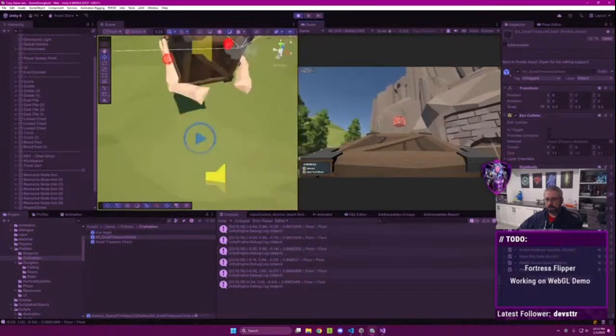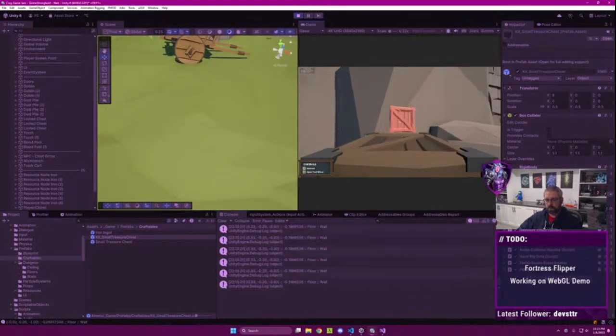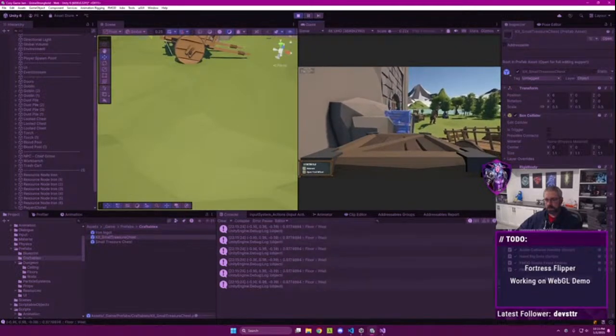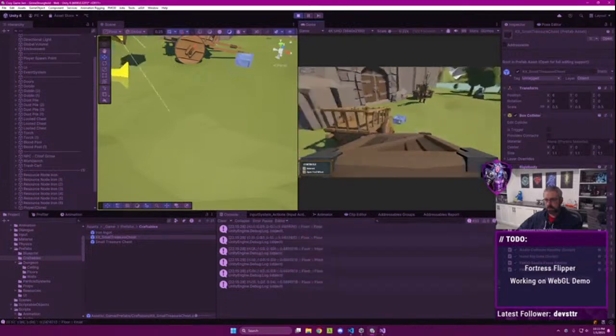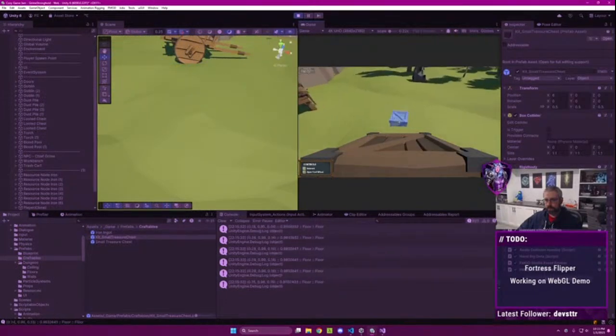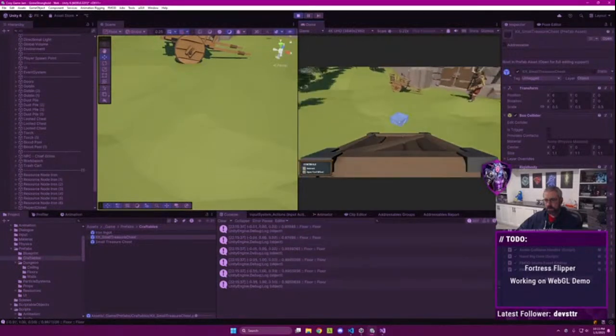Floor. Oh, I think it's working. Kinda working.